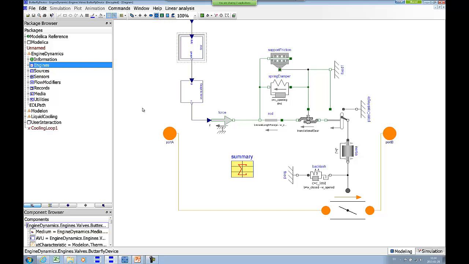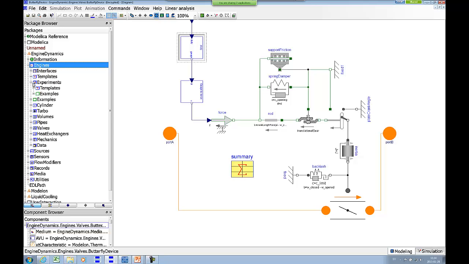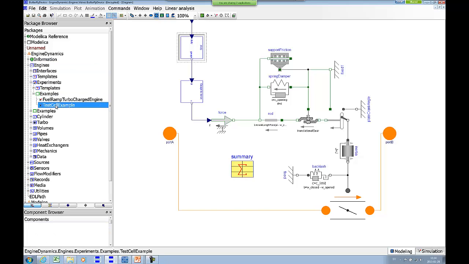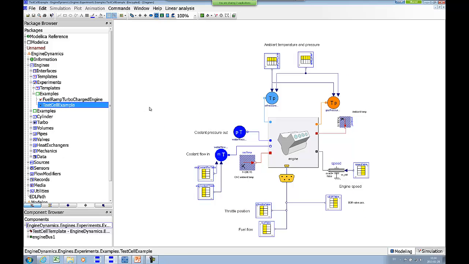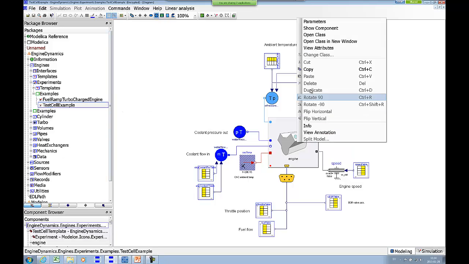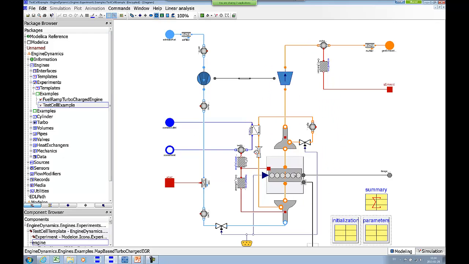Hi, Alex again. Am I still in time for just one question? Absolutely. Okay. I was wondering if you could show me at which point in your system you're actually feeding the emissions information down the exhaust, because I couldn't locate this point where you're actually outputting the emissions information.